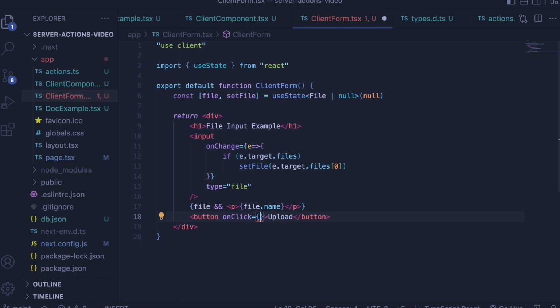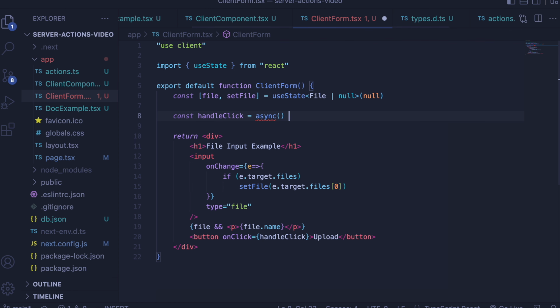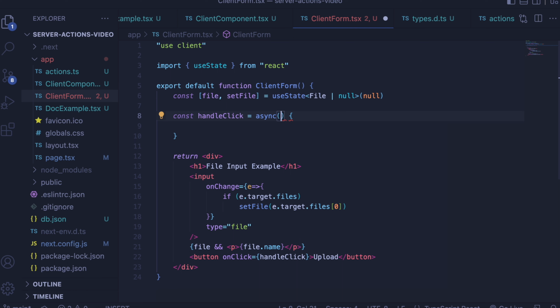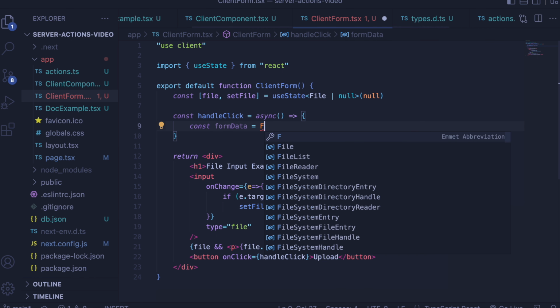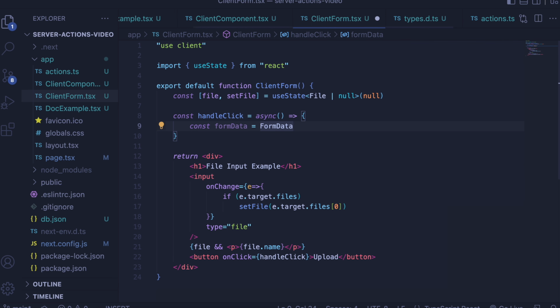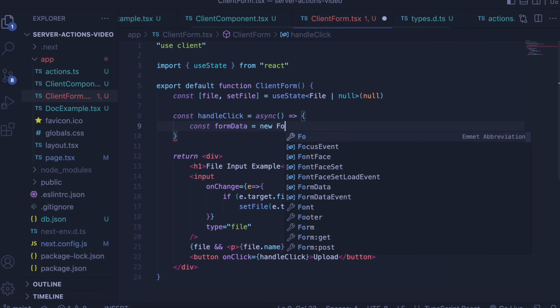Go over here and declare handle click async, and over here what you want to do is create a form data object, new form data.